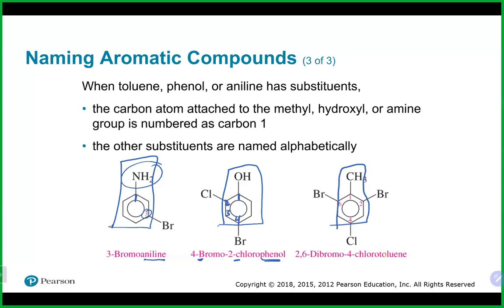And again, we then have basically 3 groups attached. In this case, we got 2,6-dibromo, 4-chloro. Again, all basically numbered off of this one here. And really, in this case, if you went left or right, you'd probably end up with the same numbering. So it's your choice, whichever way you want to go. Any questions on any of those there?